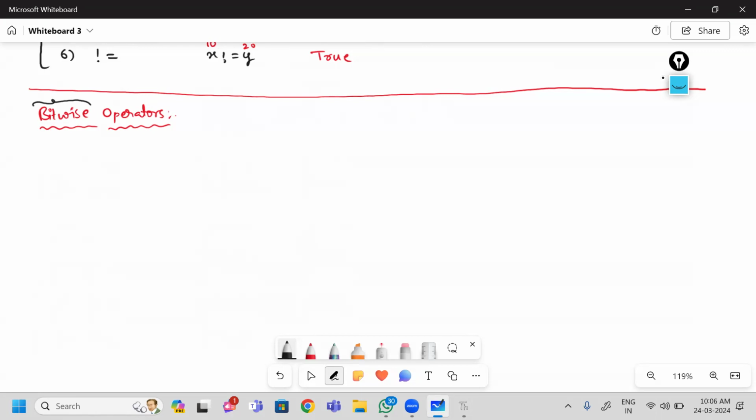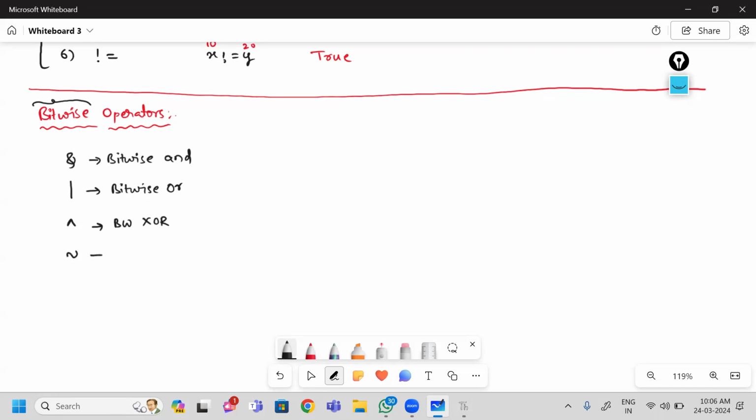Under bitwise operators, we have first the bitwise AND. Next, this pipe notation is bitwise OR. Next, this caret notation is bitwise XOR.